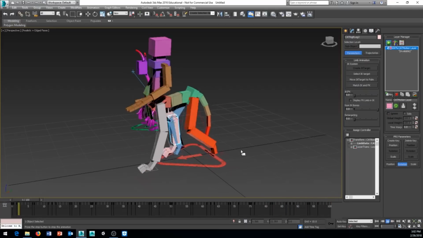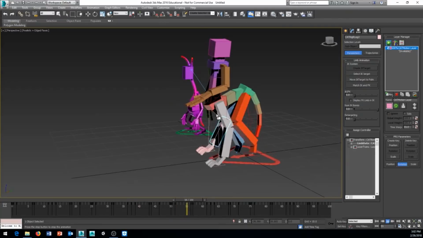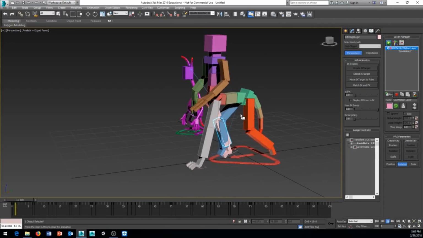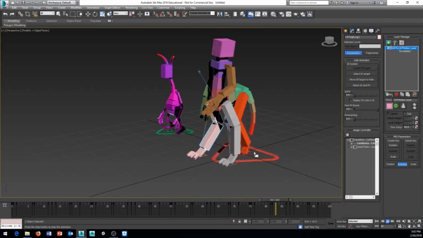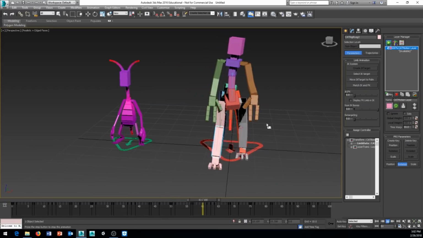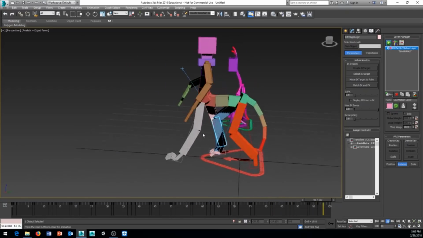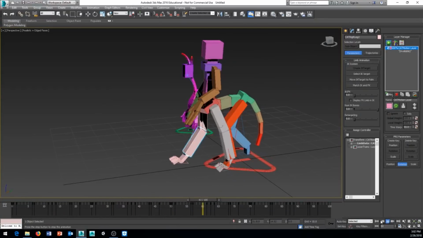Now it may not look as good as you want it to, or it may look a little silly, but we're going to come in and change some of these parameters and go over them, so you'll know what we can change and what each one does, and hopefully get this to look a little bit better. Like I said, it does do a base and it is doing a basic walk. We're just going to come in and make that look a little bit better for us.